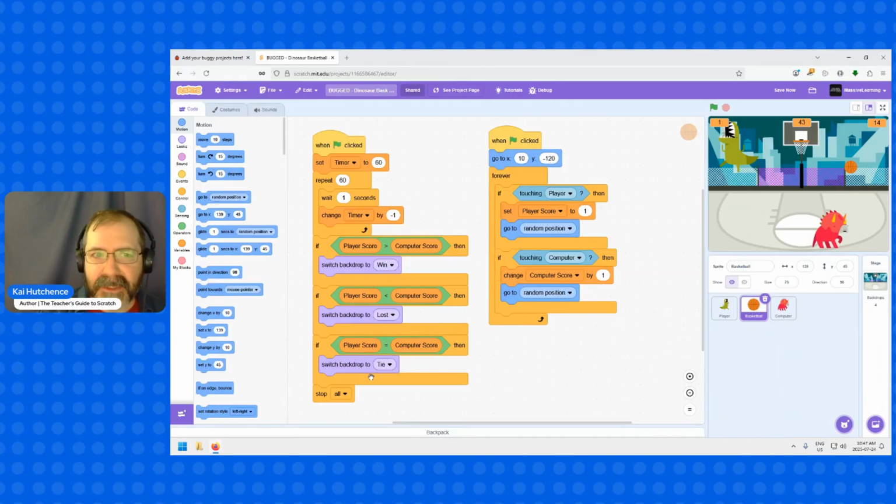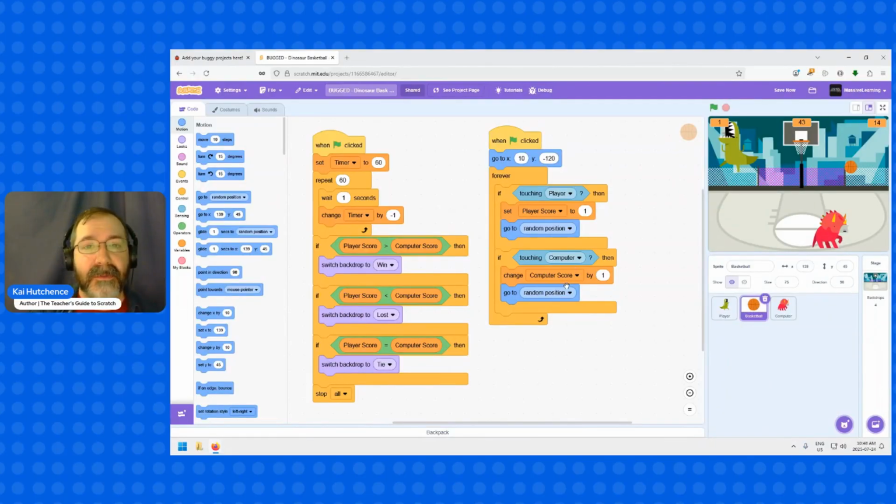None of those are actually giving you points. If we go over to the second column of code, we've got it starting in a position. Then we've got a forever loop. If touching player, set score to 1, go to random position. Well, here we go. The player has caught the ball. And below that, we can see if the computer player catches the ball.